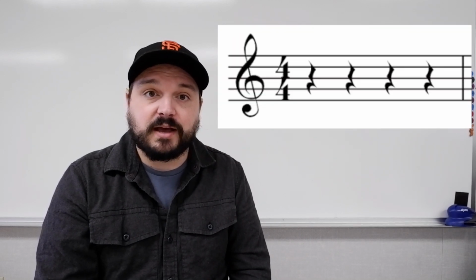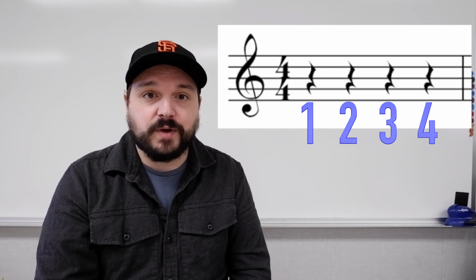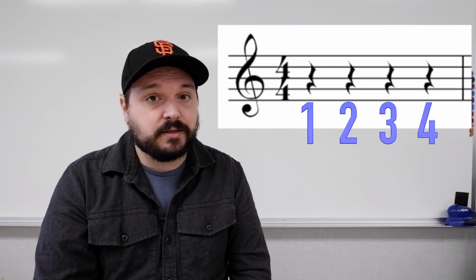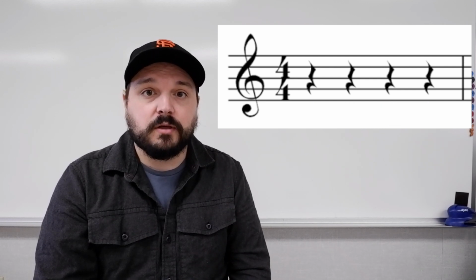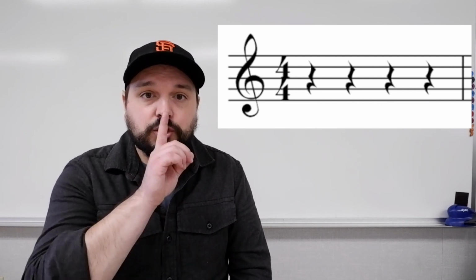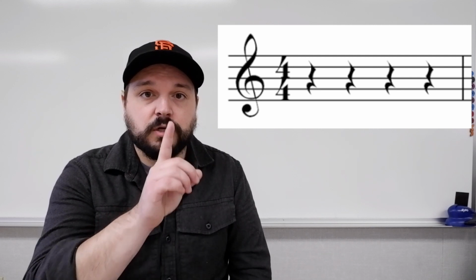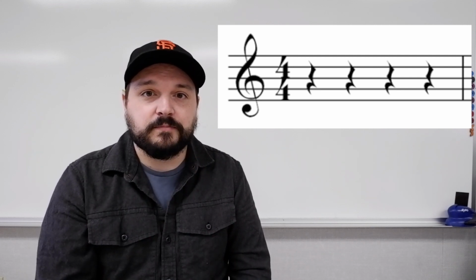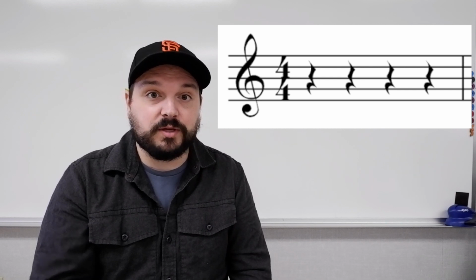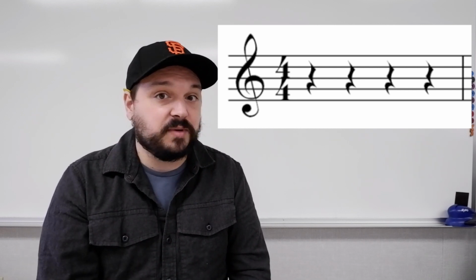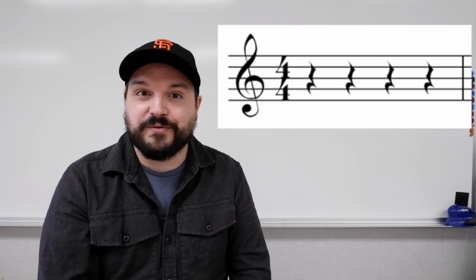So here is a measure. And in our measure, we're going to have 4 quarter note rests. All right, so let's try it on 4. 1, 2, 3, 4. Shh, shh, shh, shh. Were you able to do that? Remember, there's only 4 beats, so make sure that you only rest 4 times. So there should only be 4 shh going on, right?